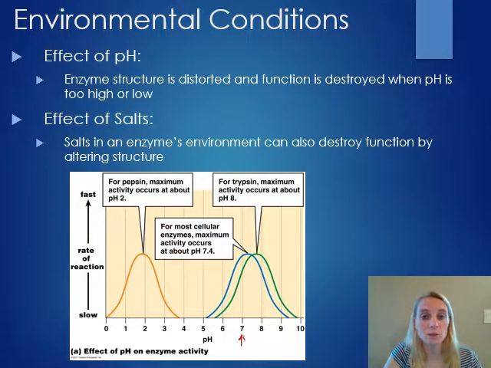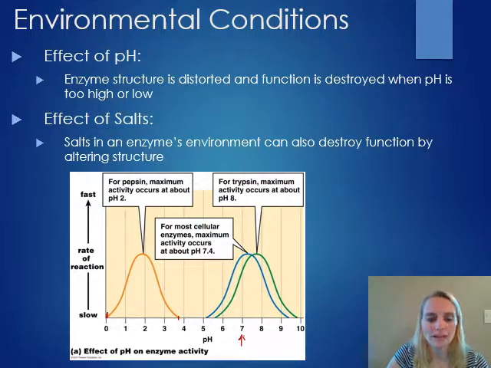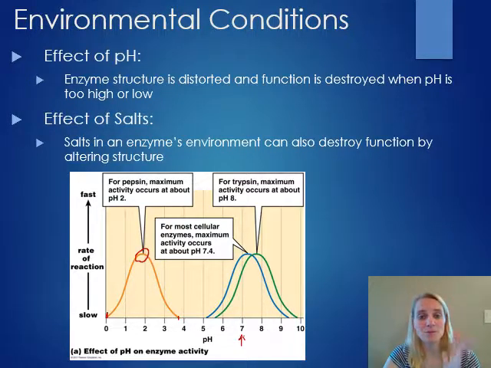Its job is to break those peptide bonds and break down large polypeptides into smaller polypeptides and individual amino acids, eventually for intestines to be able to absorb that. Now, if you take a look at its curve, it doesn't work very well at pH of 0. And it doesn't really work very well at pH of, looks like, 3.8. It works best right around pH of 2. That's its optimal pH. And so that's where it's going to have its most activity, right? So the rate of reaction is going to be the highest at pH of 2.